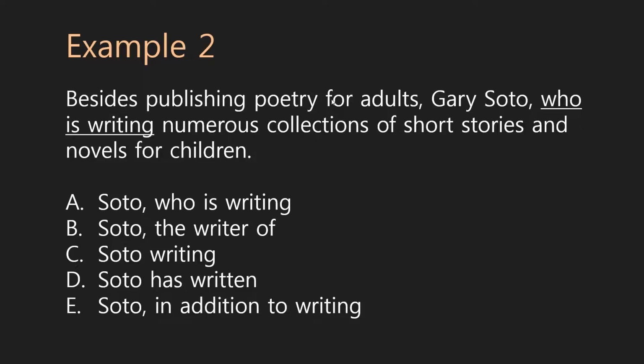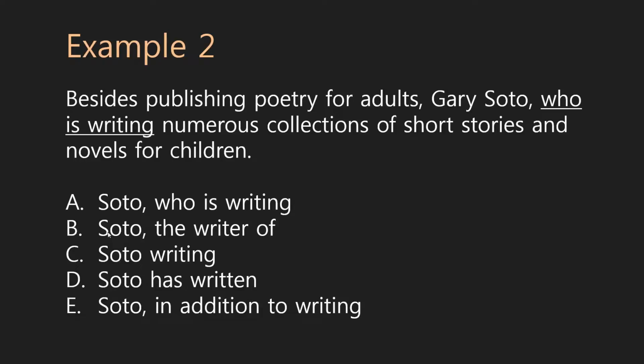So if that's the case, then what's the subject? Oh, Gary Soto. That's describing Gary Soto, who is the subject. So Gary Soto is my subject. So if that's the case, where's my verb? I don't see any verbs here. Oh, there it is. A says who is writing, but of course we know that is, if that's the verb, who is the subject. So we're going to cross off A.